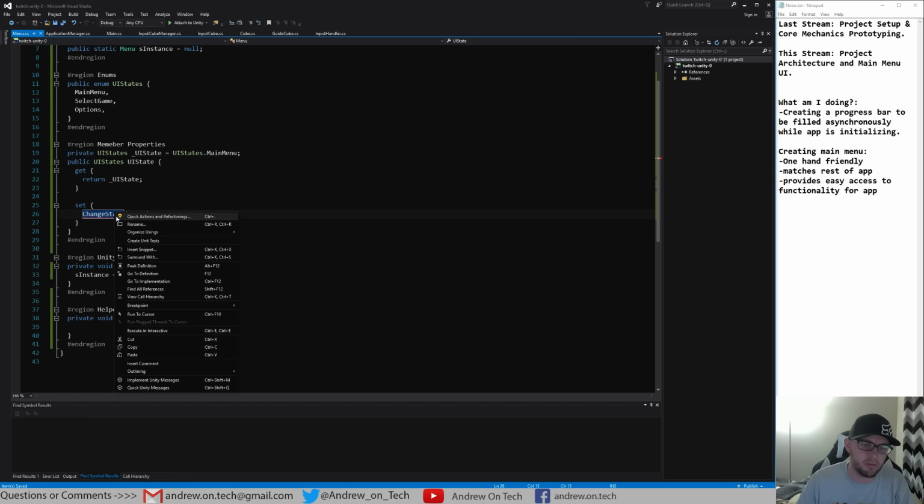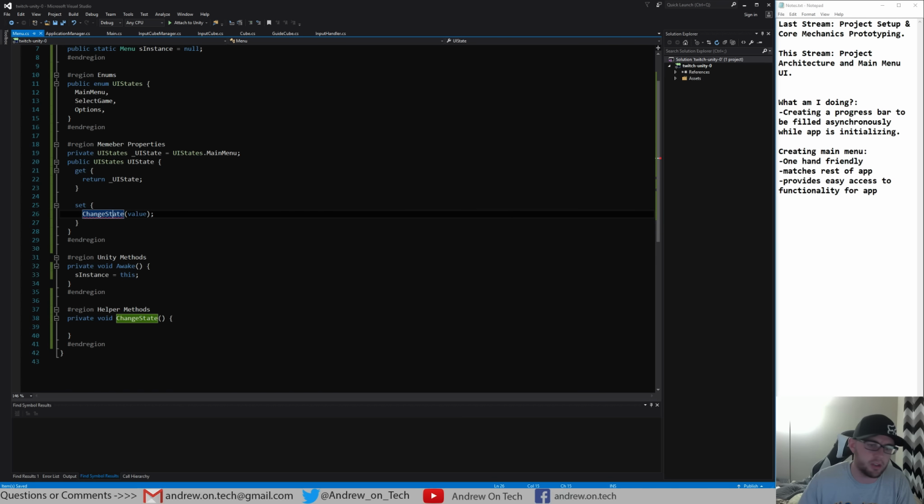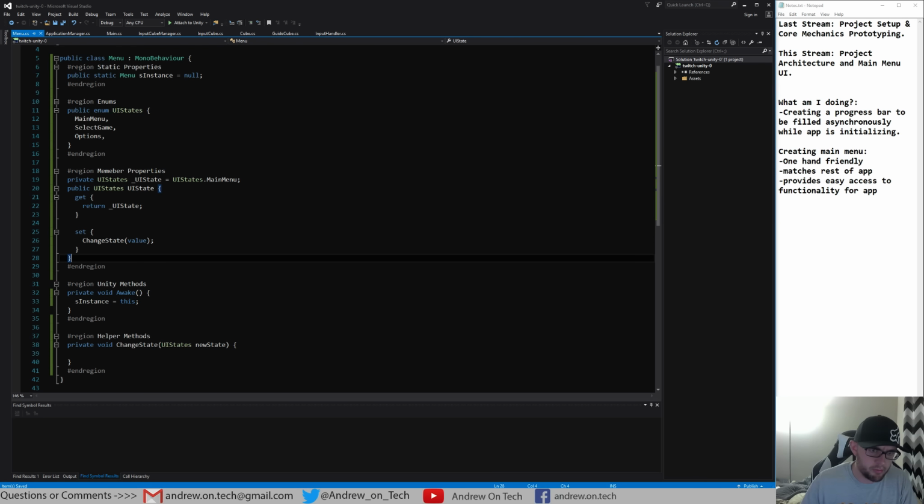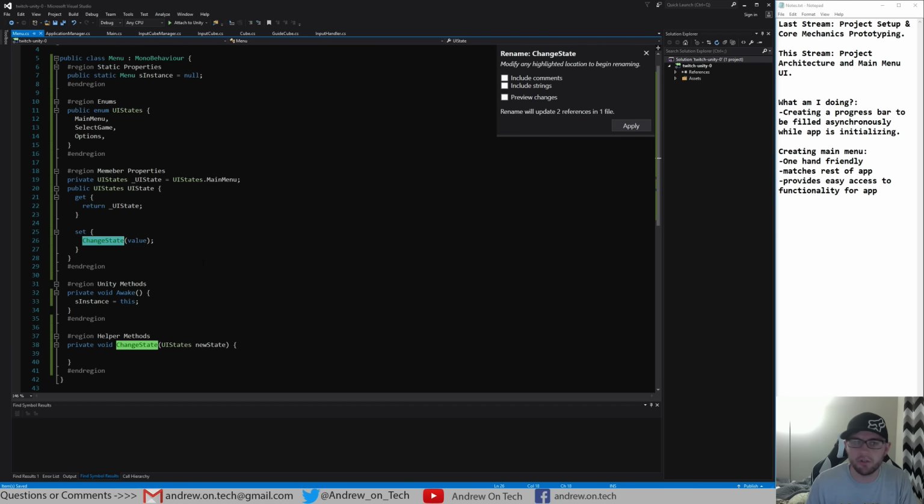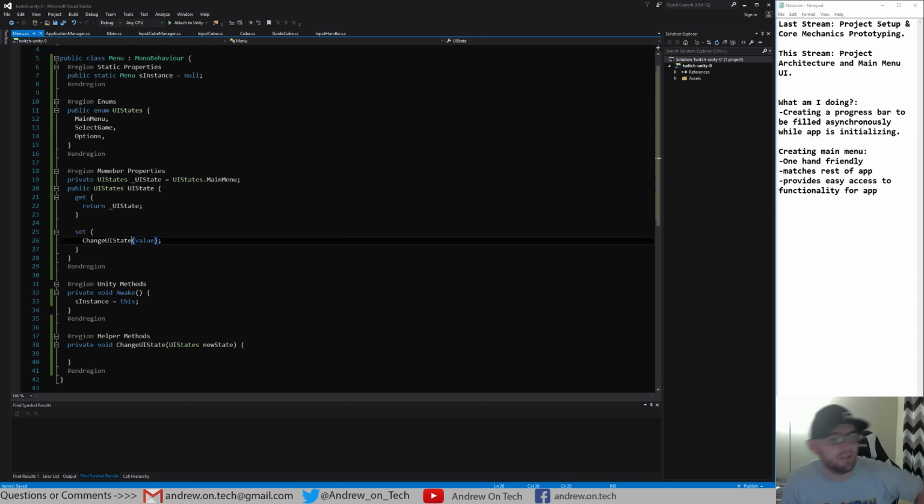So I'm actually going to rename this to change UI state, just again trying to be more descriptive on my variable and class names. You can really run into a crappy situation if you don't do that.